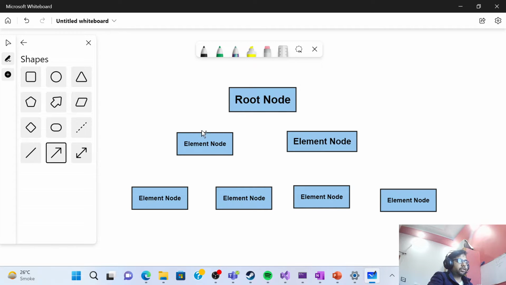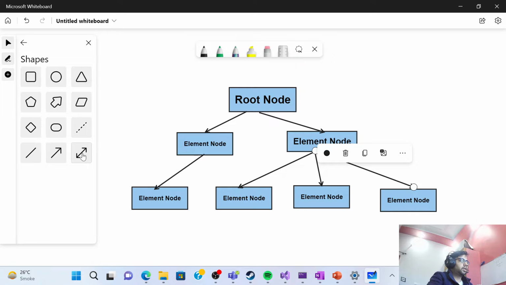So this root node having 2 children, this one and this one. And then let's say this element has 1 child only, and then let's say this second element has 3 children. That is possible. Okay, all right.